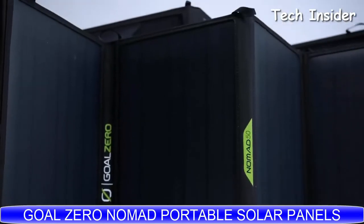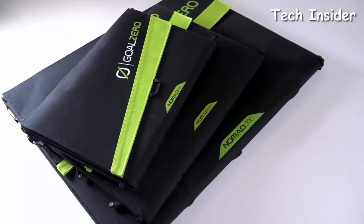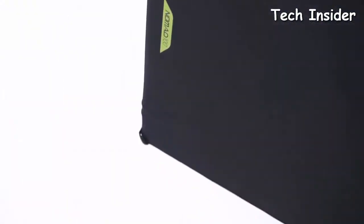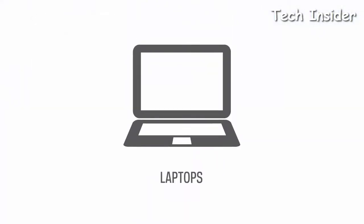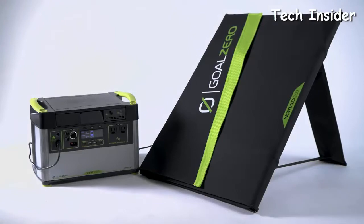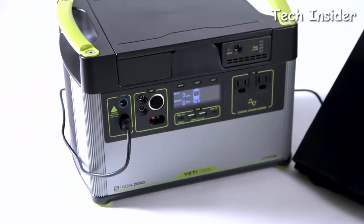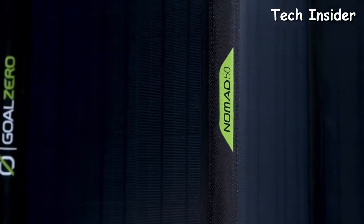The line of portable solar panels is built tough for mobile base camps and off-grid adventures. The Nomad 50, Nomad 100, and Nomad 200 are perfect for longer trips off the beaten path where high power demands and packability matter most. The versatile four-panel design makes it easy to unfold and collect solar power while stationary, then quickly pack down to stow in your vehicle. Pair the Nomad 50 and Nomad 100 with any Yeti power stations or medium-sized power banks to keep laptops charged, run portable fridges, and power all essential electronics.